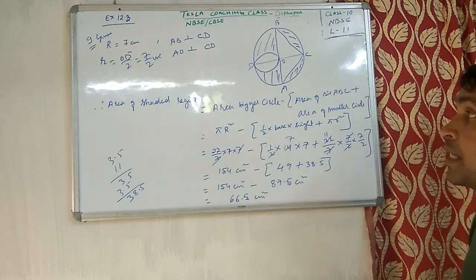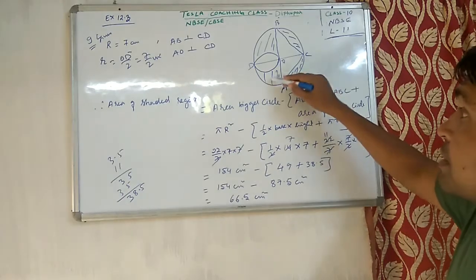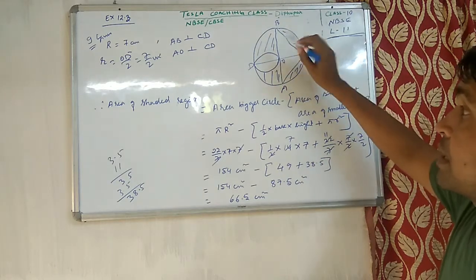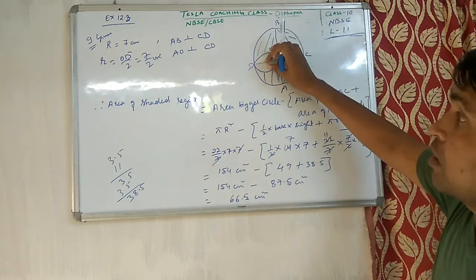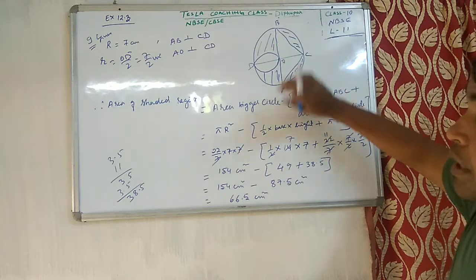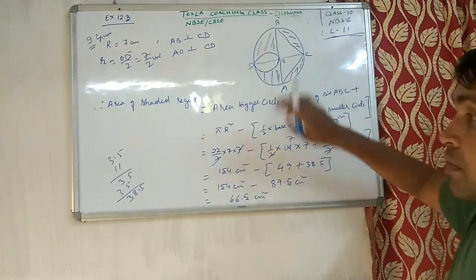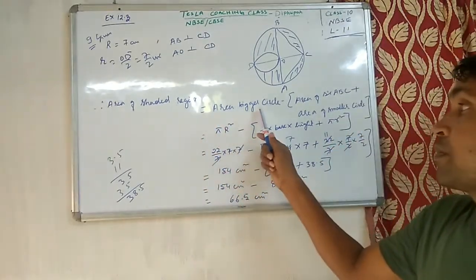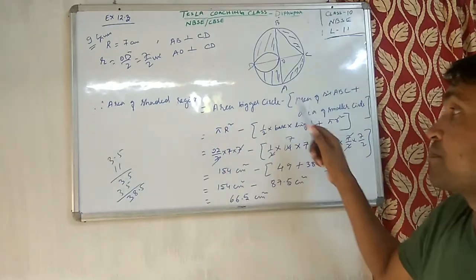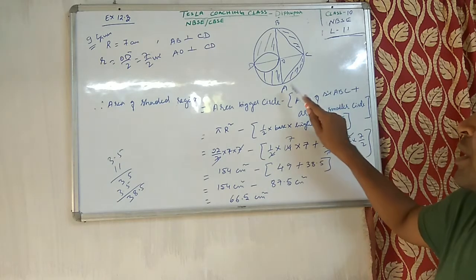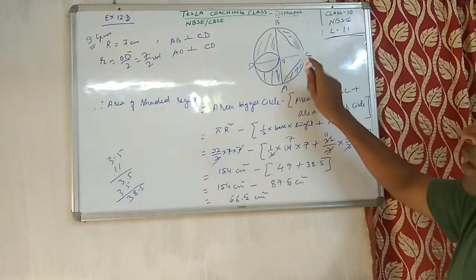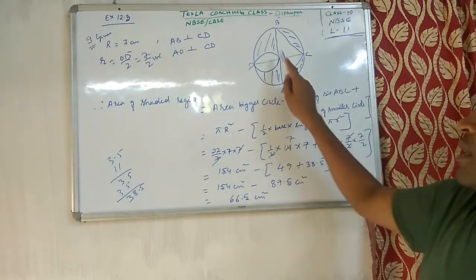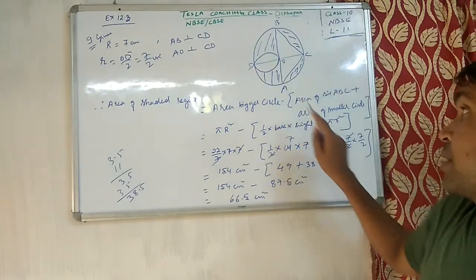Now we are going to find out the area of the shaded region. As you can see, this is the shaded region. So from the area of the circle, if I subtract area of a smaller circle plus area of a triangle, then what you will be left with is the area of the shaded region. So we have written area of the shaded region equal to area of a bigger circle, that is this one, minus area of a triangle ABC. This triangle we are subtracting it, plus area of a smaller circle. This is the smaller circle's area, so we are adding it.